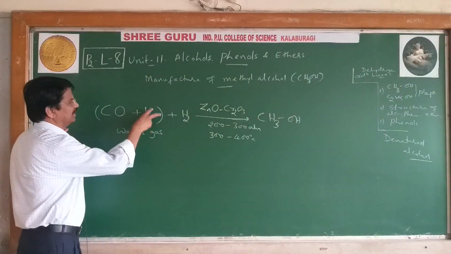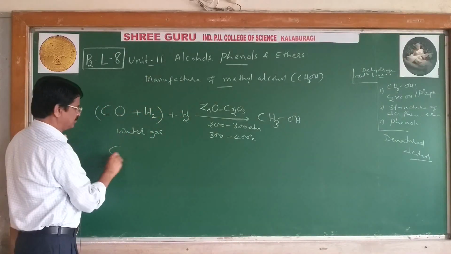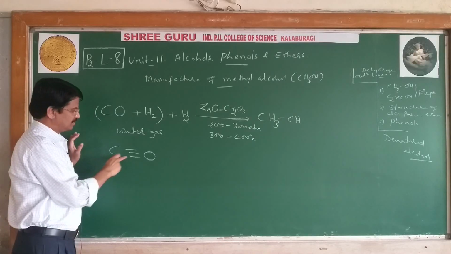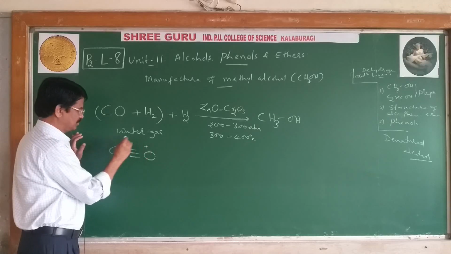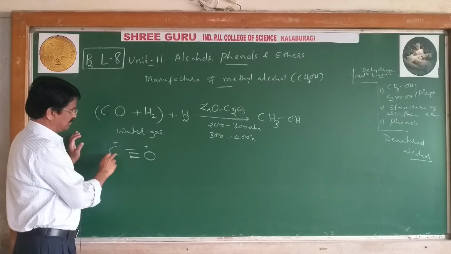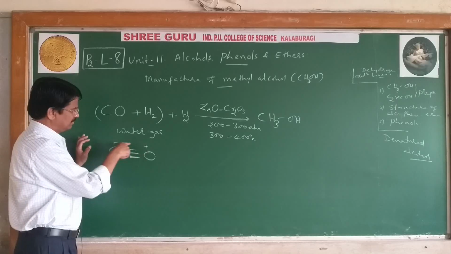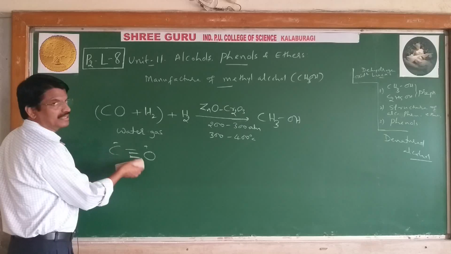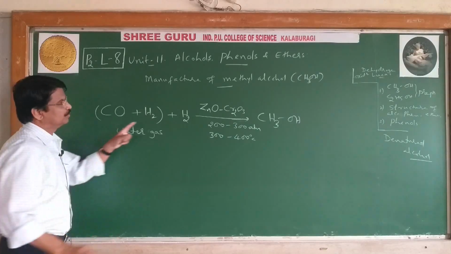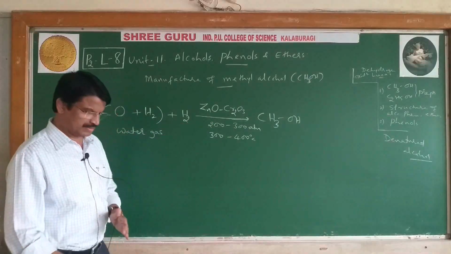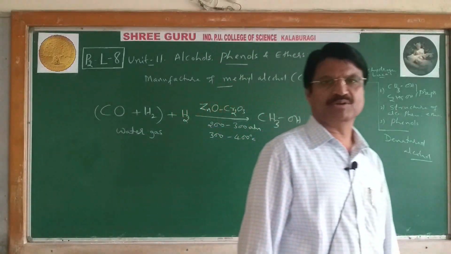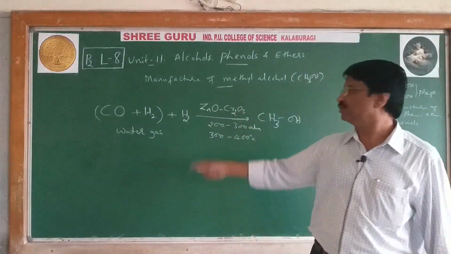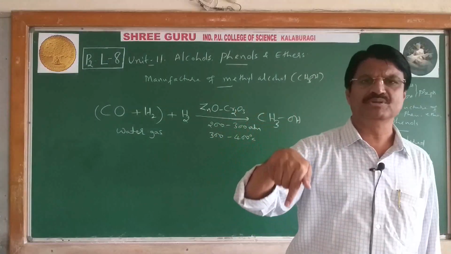Just observe, the hydrogen molecule adds to CO because of the unsaturated nature of CO. C triple bond O, this is carbon monoxide, with a positive and a negative charge. This molecule is unstable, or less stable, so it can undergo easy reduction to give methyl alcohol. Give the equation for the manufacture of methyl alcohol from water gas. You have to write the conditions, because without them there is no addition of hydrogen to carbon monoxide.